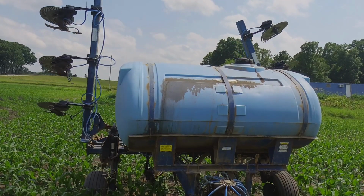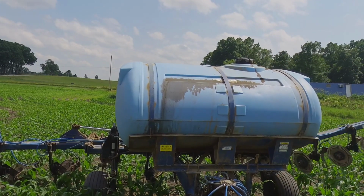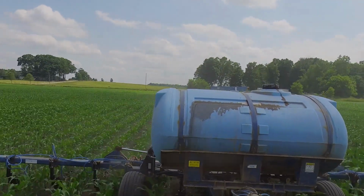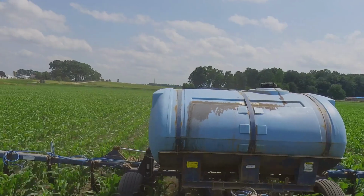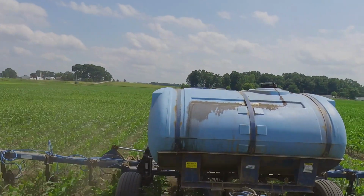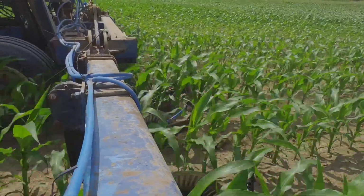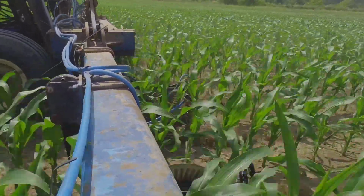So how a test plot like this works, at least the way we do it, is we get a bunch of different seed from our dealership, or our dealers. So I'm trying to think. This will be mostly Dekalb. Let's see, it would be Bayer. Bayer's the new company. I think we have a bunch of Dekalb varieties. There's some competitor, whatever that is. My cousin sells Beck's, so that's in here too somewhere. There might be some Brevant. I'm not sure. I know there's Brevant in the corn silage test plot. That's the main BMR brand now. It used to be Mycogen.